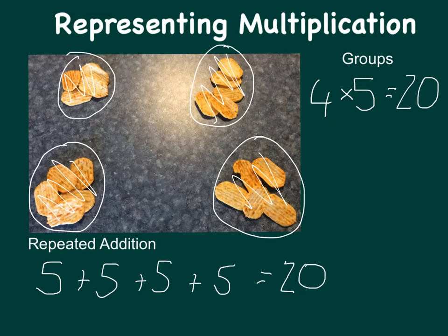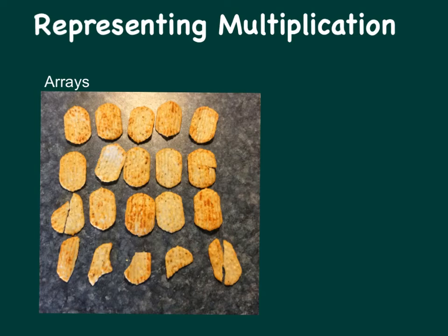We've got one more way that we can represent multiplication, and that is through arrays. Okay, so on the screen here, we can see that Mr. Graham has had a go at making an array. Now, how do we know that that's an array? We know it's an array because there are even numbers on all sides. Okay, so 1, 2, 3, 4, 5, 1, 2, 3, 4, 5, 1, 2, 3, 4, 5, 1, 2, 3, 4, 5. So even though some of those biscuits are a little bit cut up, there are still 5 biscuits in each row, and therefore it makes an array.